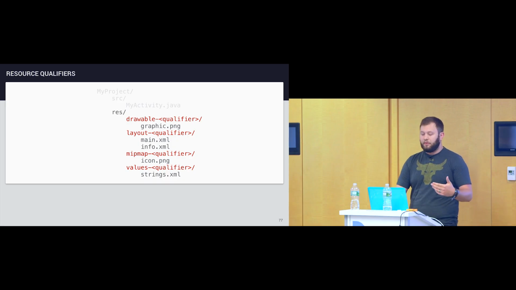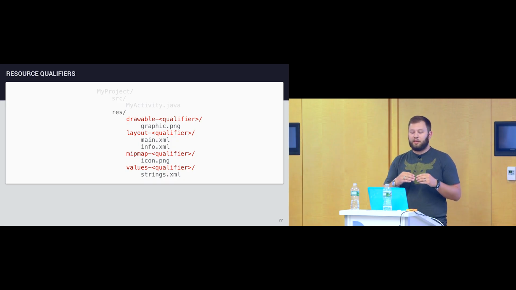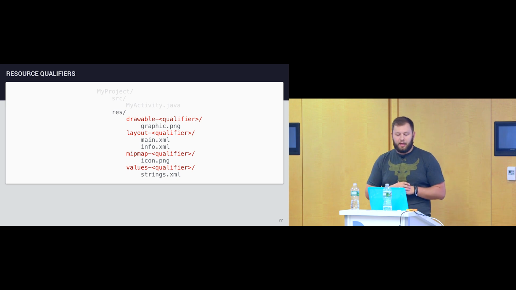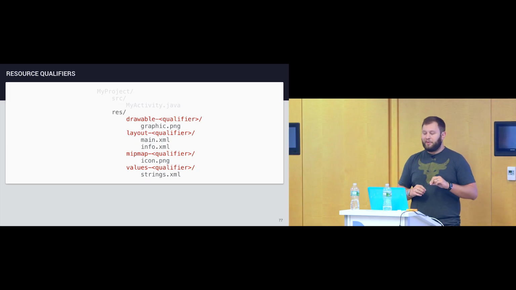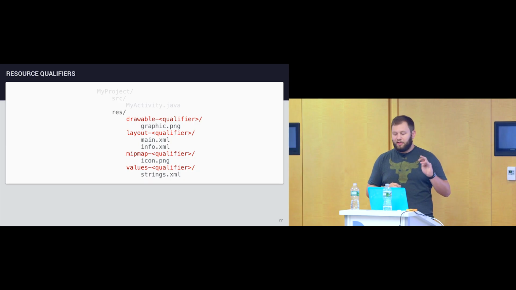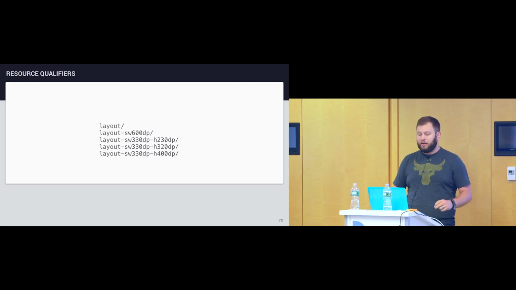And in those directories, you can actually add qualifiers to them that allow Android to pick and choose which of those resources it's going to use at any specific time when configuration changes happen. And in kind of playing around, and I'm not saying that these are the ones that I would suggest everyone go home and use wildly and swear by, the ones that I've found in playing around with multi-window for phones look like this.